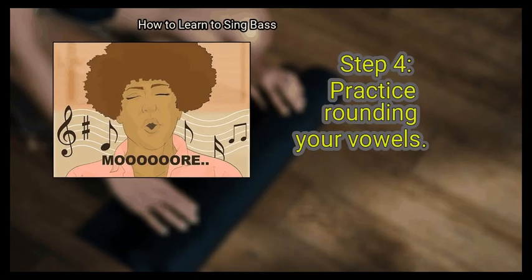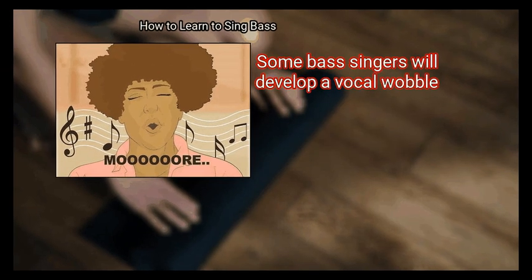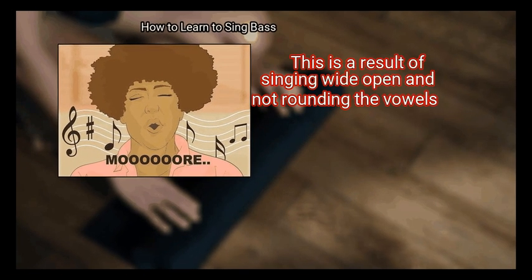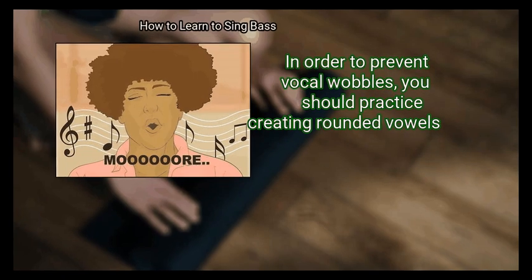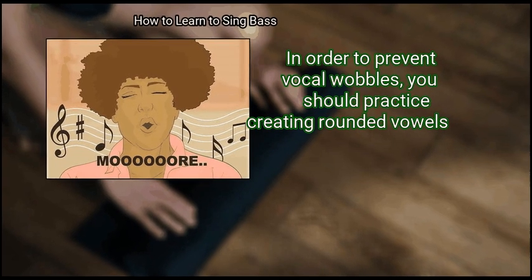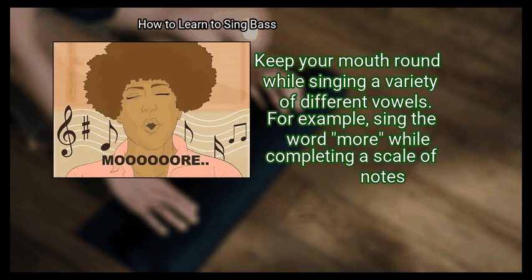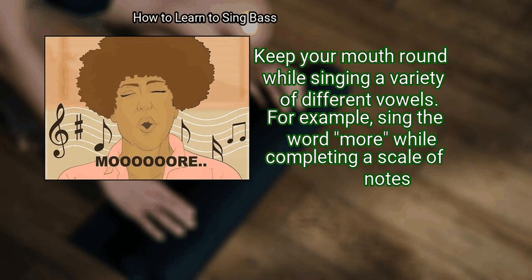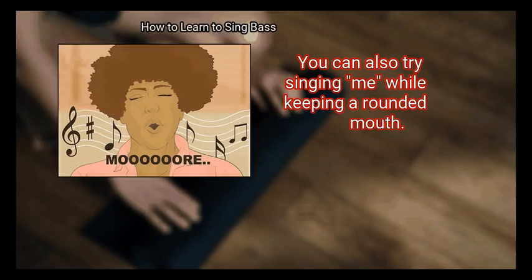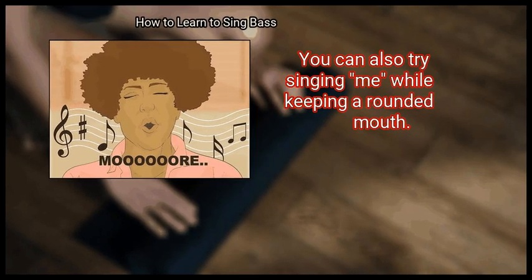Step 4. Practice rounding your vowels. Some bass singers will develop a vocal wobble. This is a result of singing wide open and not rounding the vowels. In order to prevent vocal wobbles, you should practice creating rounded vowels. Keep your mouth round while singing a variety of different vowels. For example, sing the word "more" while completing a scale of notes. You can also try singing "me" while keeping a rounded mouth.